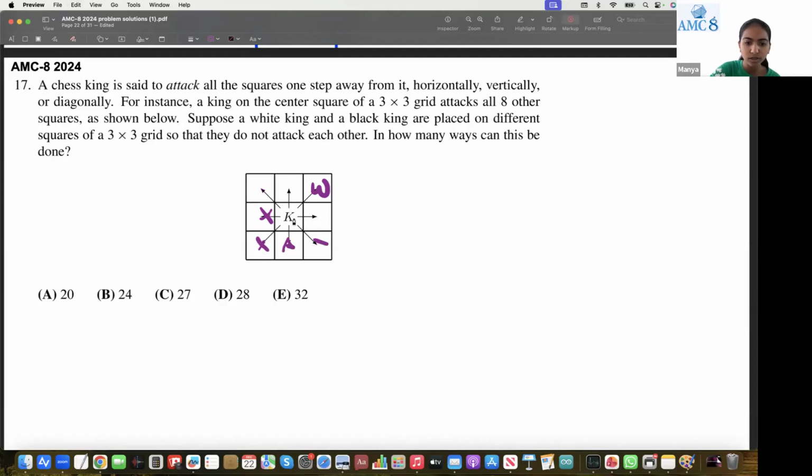How about we can also do that in an opposite corner? How about we place the white king here? We can place the black king here, here, here, here, here. So 5 possibilities once again. The white king will have 4 corners to place, and the black king, according to that, will have 5 options, right? So it'll be 4 times 5, which is equal to 20. But wait, that's not our answer yet.